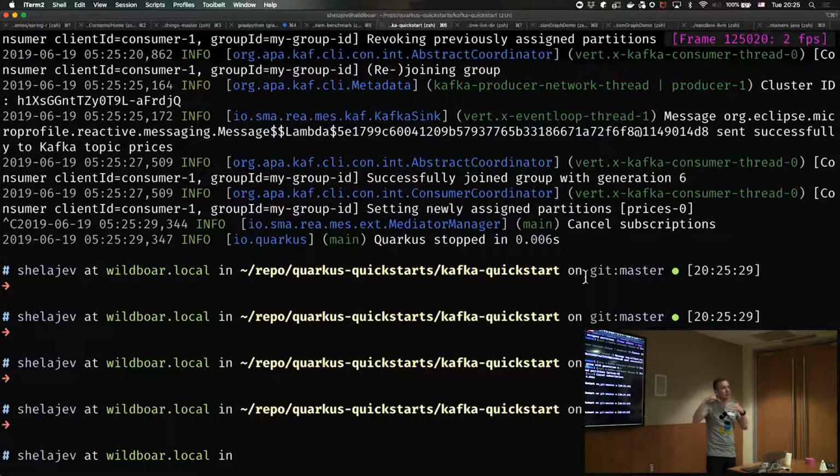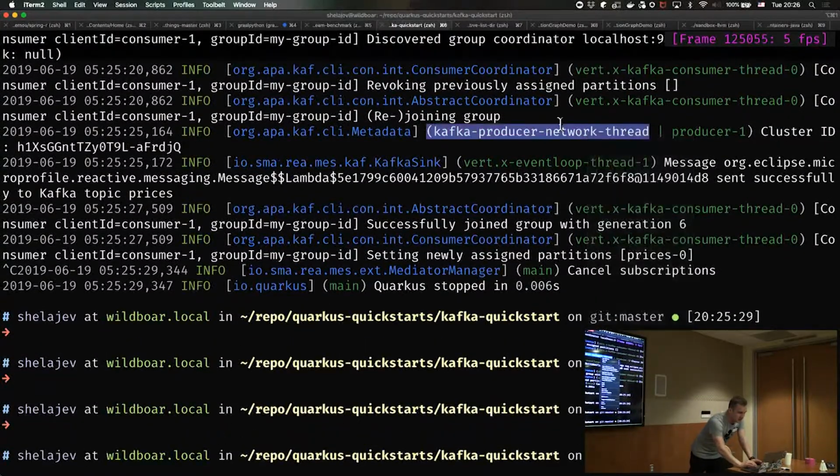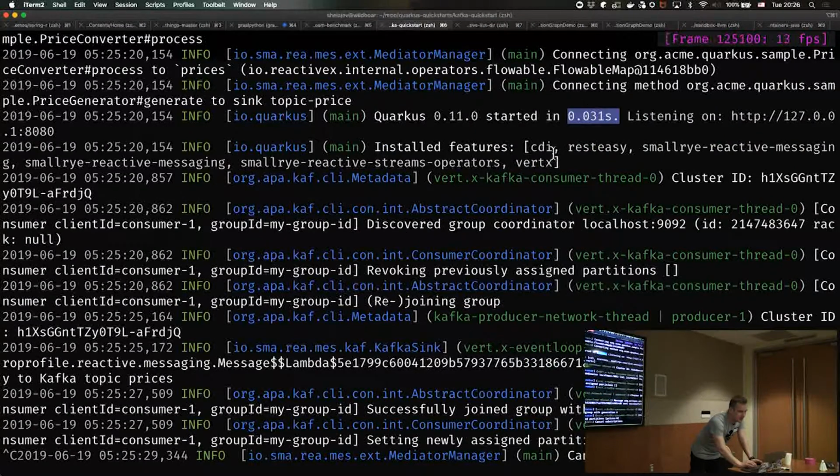And so initially it will be a little bit slower to execute your code, and with the native images you get the instant startup. The startup of some milliseconds, like 30 milliseconds. This is comparable to the startup of native applications written in Go or C or something like this, which is great, because if you value the startup time in your deployments, then you don't need to migrate to those languages.